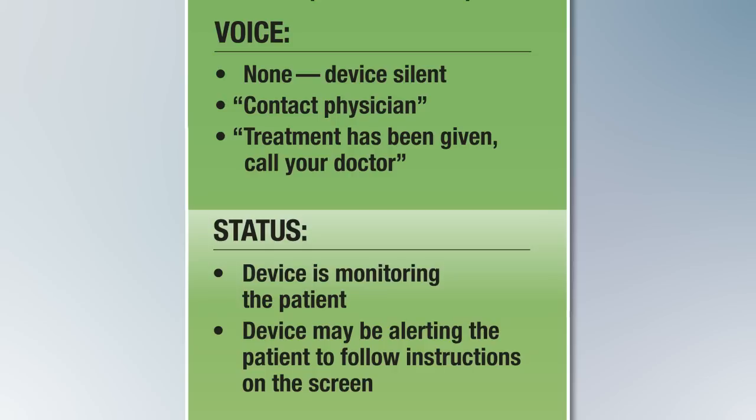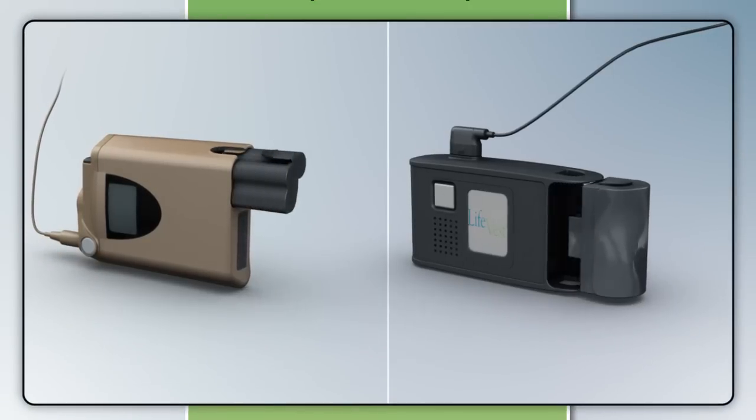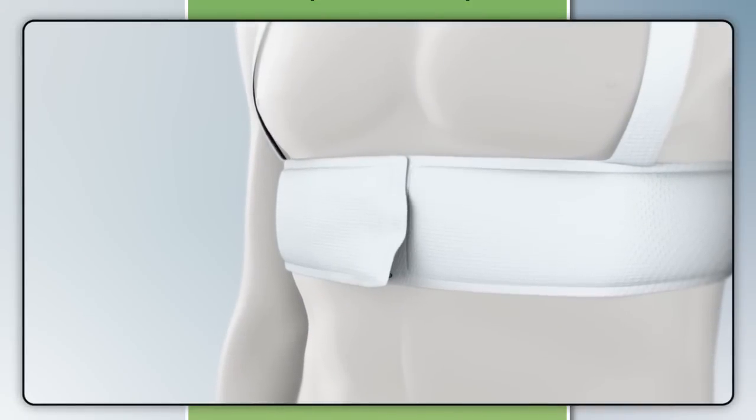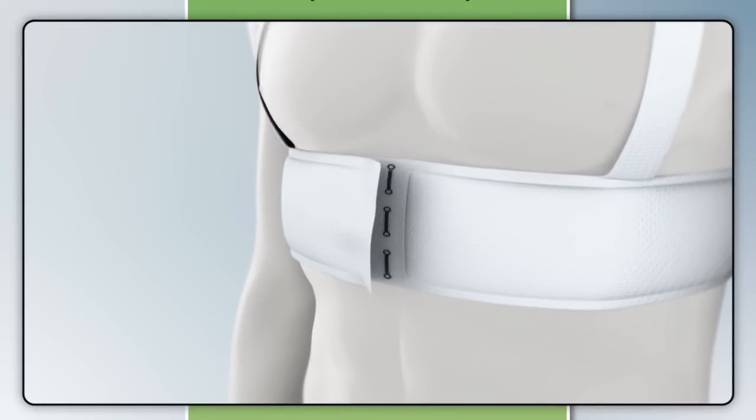In these situations, you should proceed with standard evaluation and treatment measures. If external defibrillation is available, a decision can be made to remove the LifeVest and monitor or treat the patient with your own external monitoring and defibrillation equipment. To disable the LifeVest, simply pull out the battery. You can then unclasp the hooks at the front of the garment and remove the device.